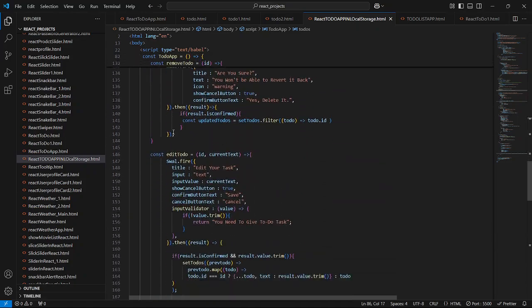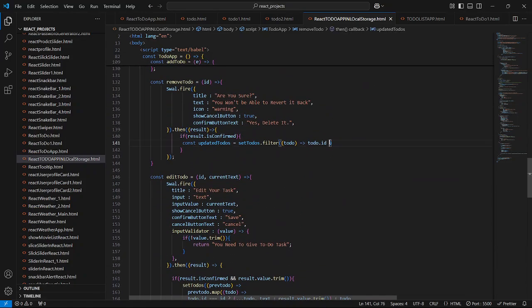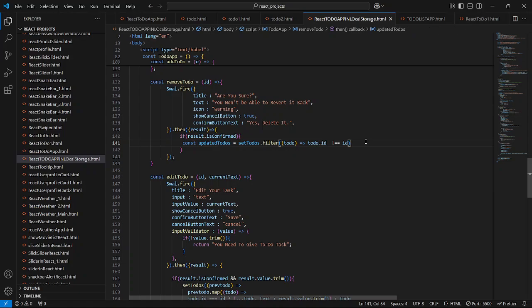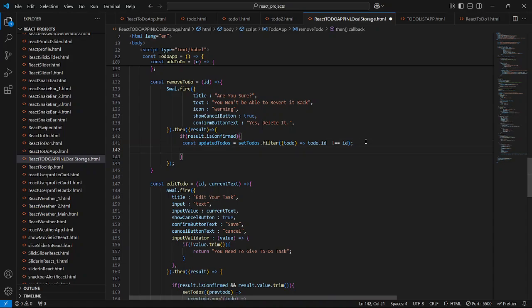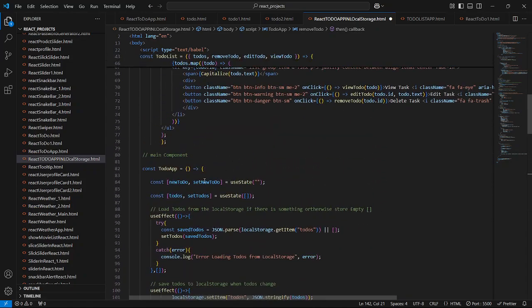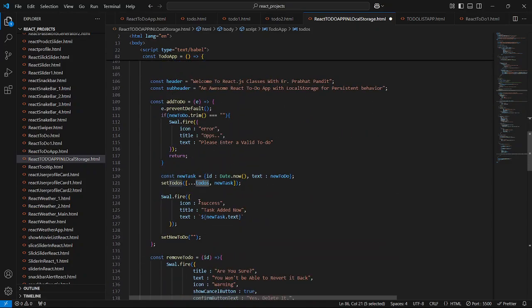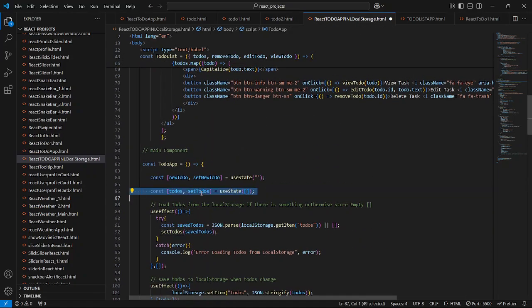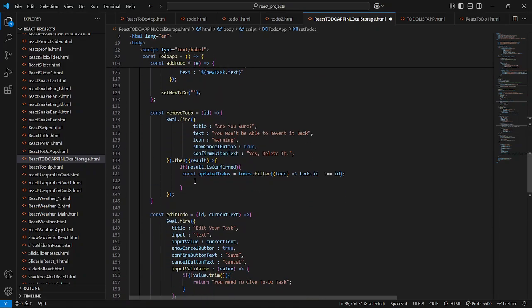So if this is the case, we will just say here this id, we will just remove it. So just close this, and if this has happened, now just copy this setTodos from here, and we will just update it.